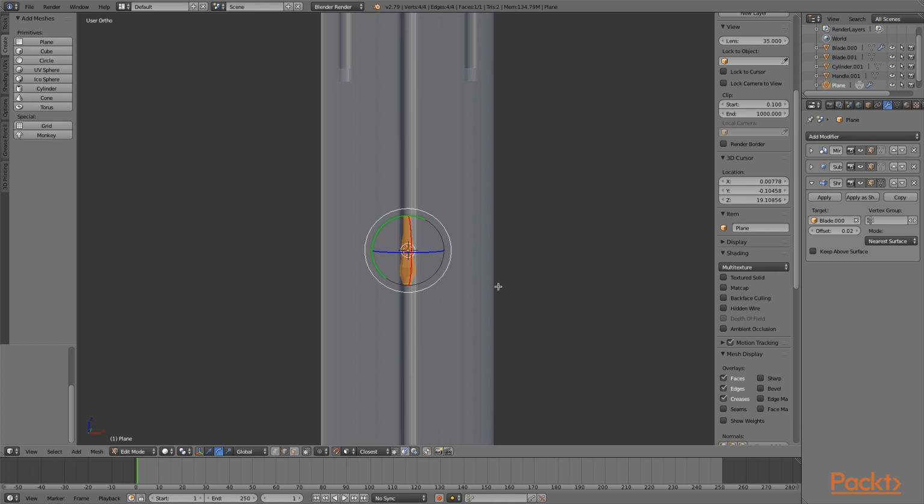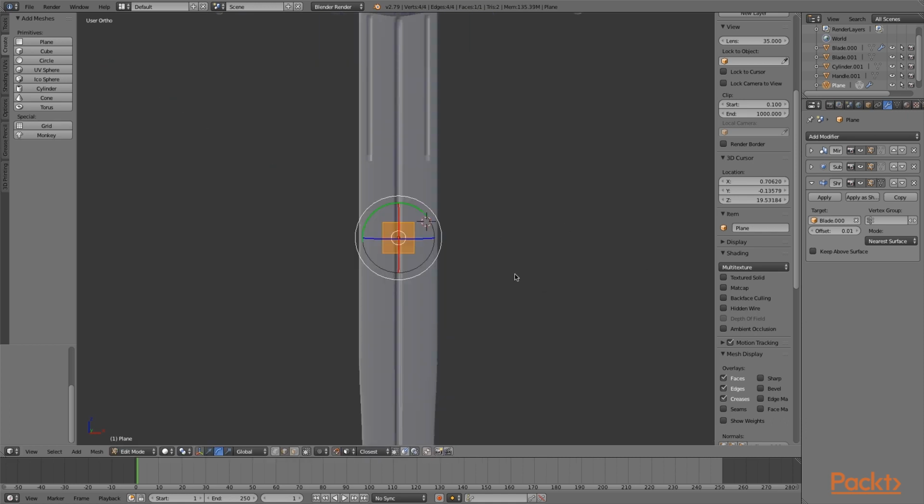And let's also do it to where we can see it a little bit better. So if we were to G on the y-axis. Okay, so we want to see this a little bit better as we're doing our retopology. We can click this button here and it adjusts edit cage to modify a result. Shows it just a little bit better. I'm not 100% sure what it does, but I know I can see it just a tad bit better. Let's increase the offset just a little bit so it's above this blade a little bit.